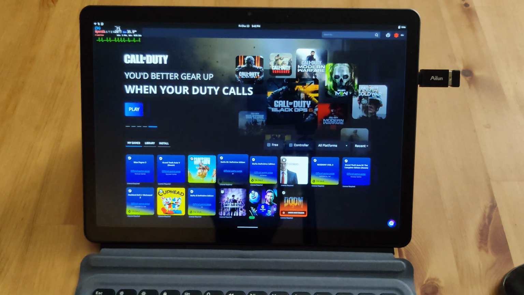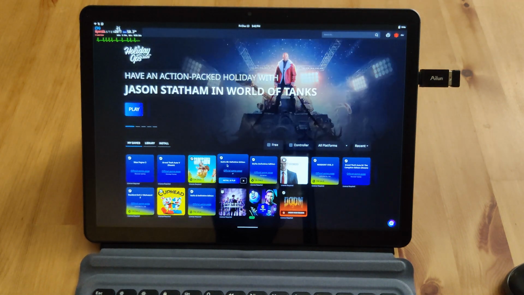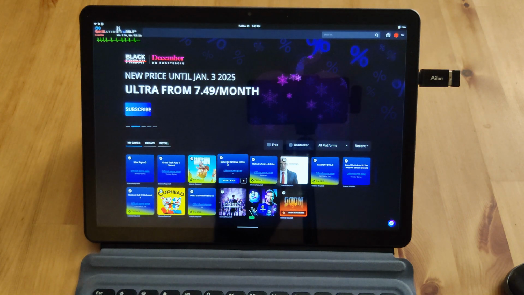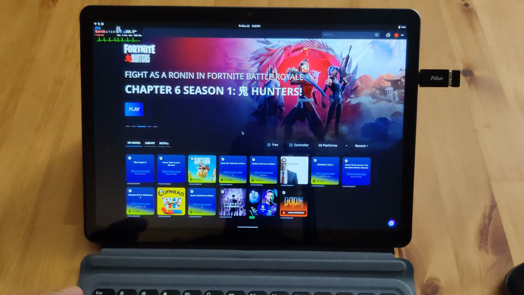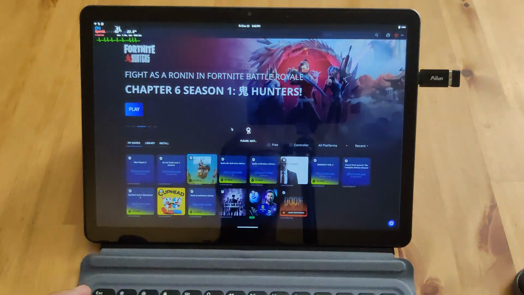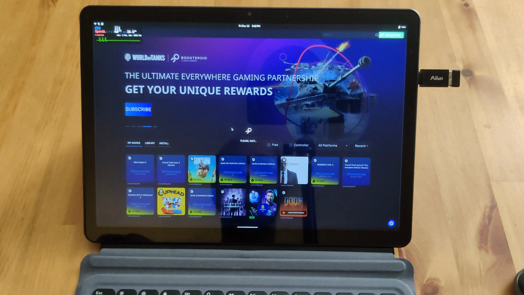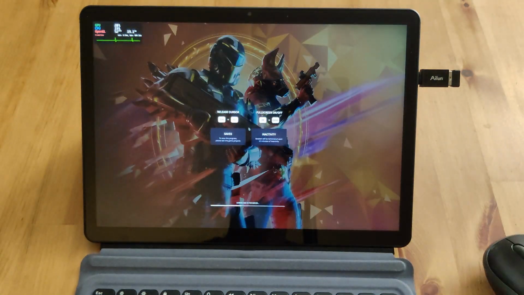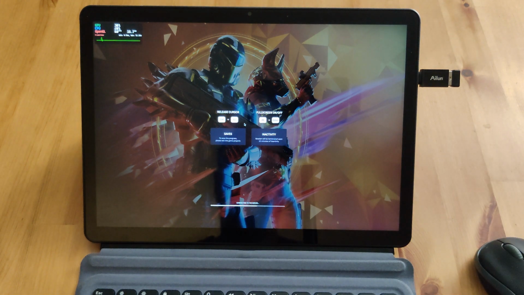In this case, Saints Row will boot in full screen, and Mafia will boot in window mode. If I switch Mafia to full screen, then the game freezes. At first I thought that was a hardware problem, but it's not. It's actually an issue with Boosteroid. But overall, I'll show you both, and the experience is very good. As you can see, I'm also using a mouse, and I'm not connected to the power, but you can. It might improve your performance.